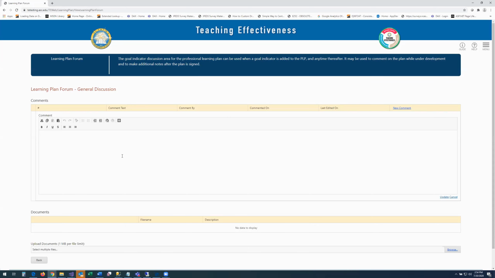When adding new discussion comments, you have the option to type it in the text box or to upload a document. So to type, you just simply click in the text box and start your text. You have the option to bold, italicize, underline, and all the other options you would in any other text editor. However, your best option if you are uploading lengthy text is to use our browse option, and that is at the very bottom, highlighted in blue.